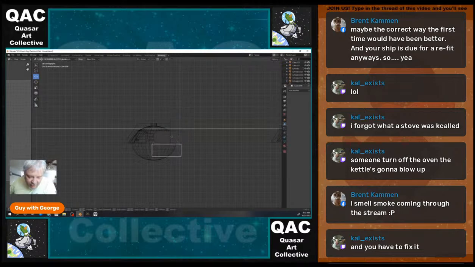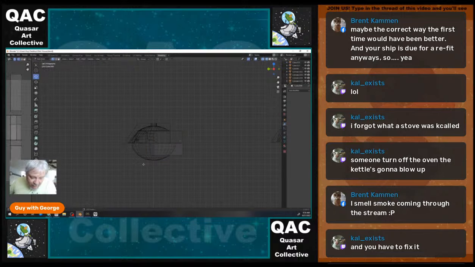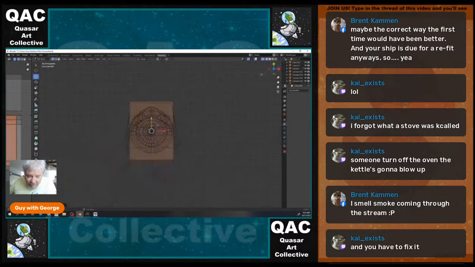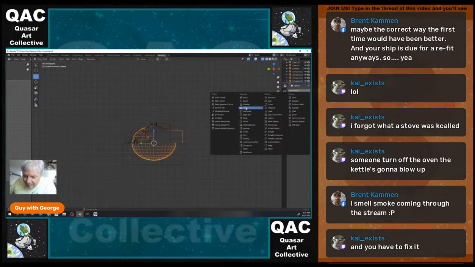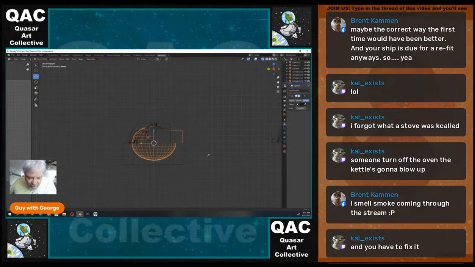I'm going to take the box and we're going to go like this. And we're going to go to edit mode and take the box and extend it forward like so. And extend it down like so. And go to the top. And extend it all the way out to the side. Go to the side. Go back to object mode. Click U. Add modifier. And do Boolean. This time we're going to take difference. And differentiate. And we'll delete that. All right. Apply.